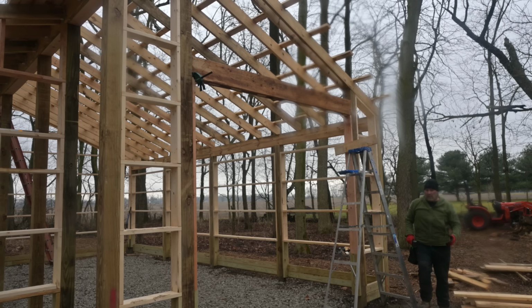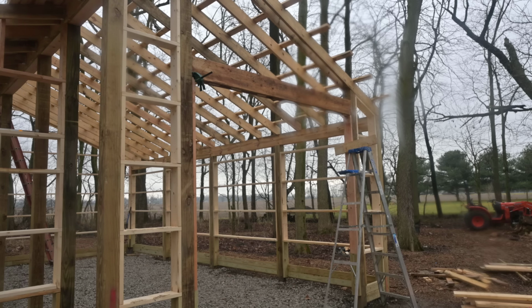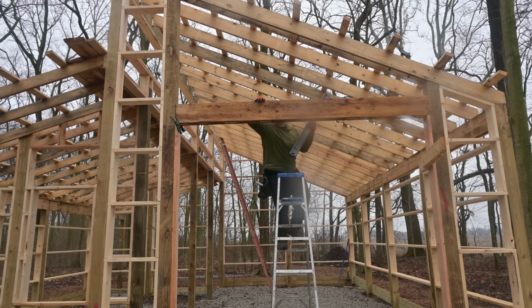Oh man, that wasn't hard at all. You can do it by yourself. You can build a barn by yourself, right? Time has come. Remember, this thing's not fastened at all, so it's just barely hanging on.